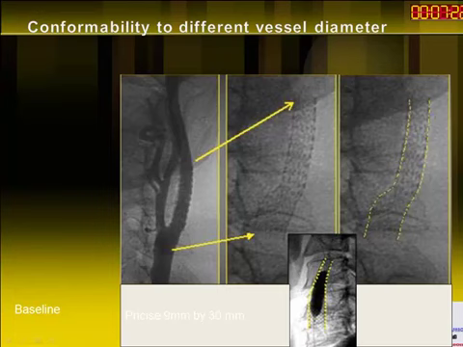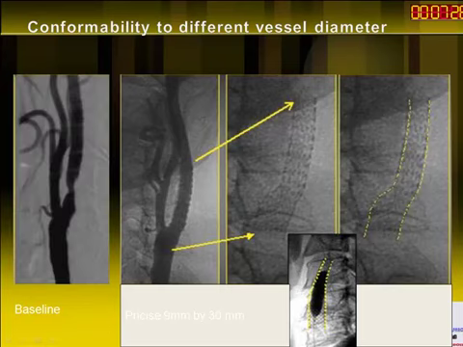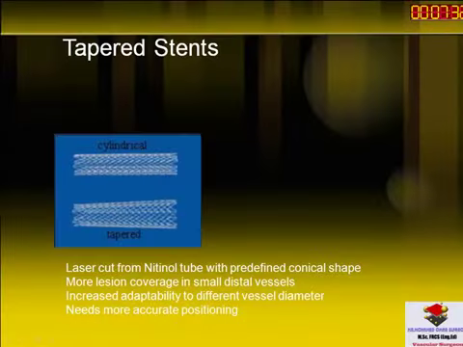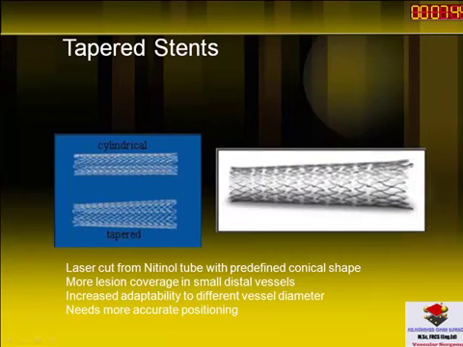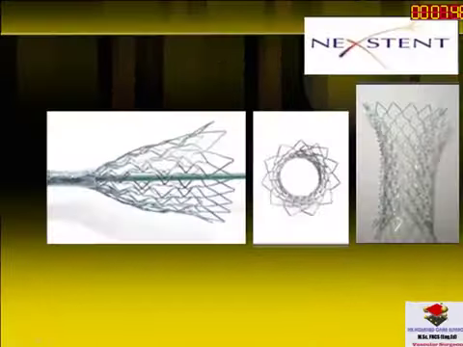Again, comfortability, which is better in the Nitinol stent compared to the mesh wire stent, and this is an example of a carotid case done with Nitinol. The tapered stent was a good idea in the beginning, but in clinical practice it is very difficult to match the patient anatomy with a conical shape, and this is an example of a tapered stent.